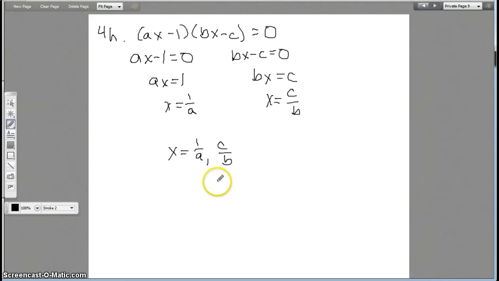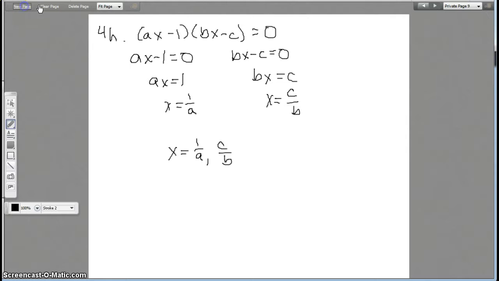It's just like number 7. Remember, it shows you the products, and it doesn't show you that it equals 0, but it does. So just write equals 0 at the end, and then use the zero product rule. For number 7 that I assigned for homework, these are already factored. All you have to do is set each factor equal to 0.